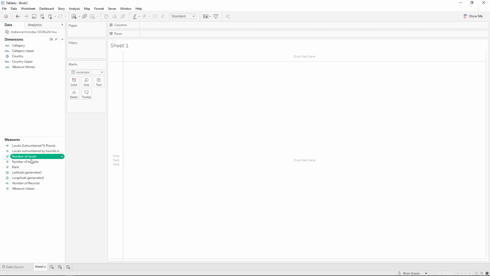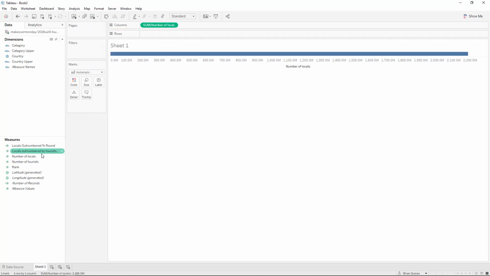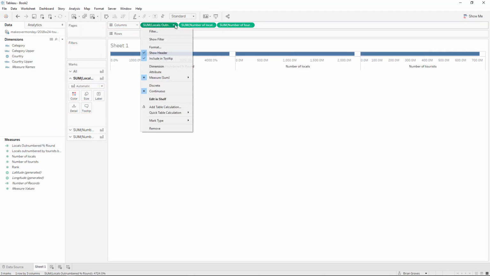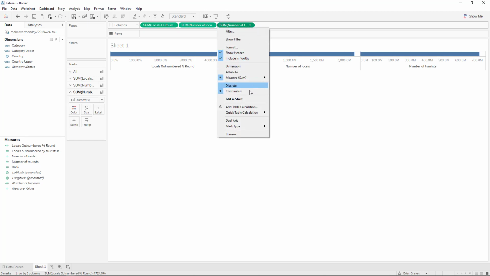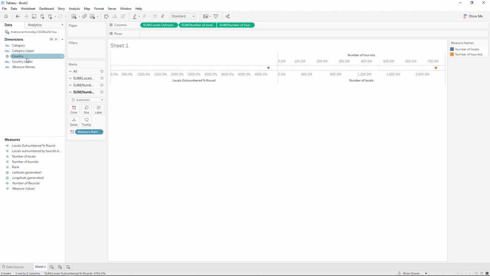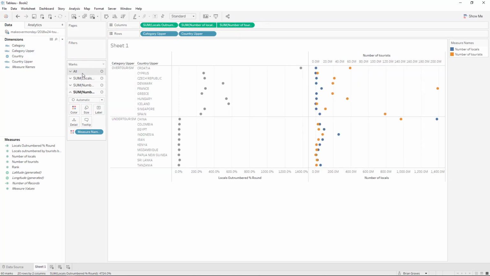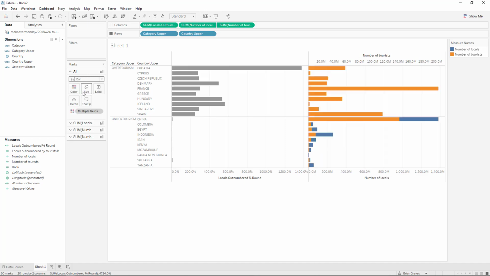So we're going to drag the measures up here to our columns. And we're going to set this as a dual axis, and then we're going to bring in our category and our country. And we're going to set all of these to bar. Okay, so now we're going to come up here and edit some of our colors.